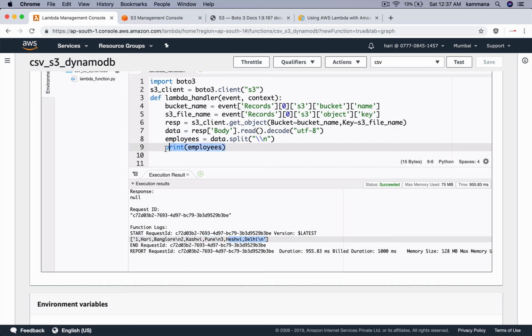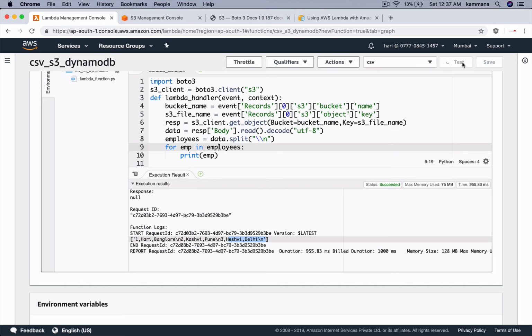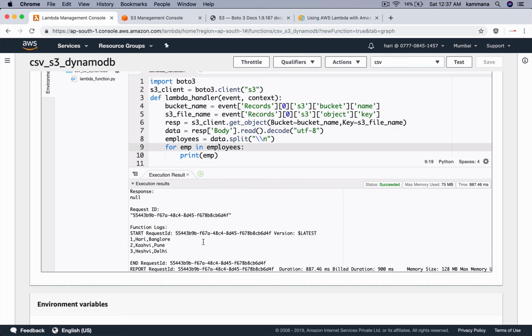So we have to loop on this: for emp in employees. Let me print and make sure we're getting data in proper format. Save it. Test the code.